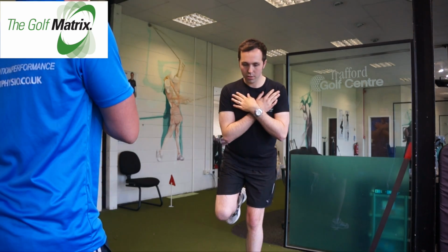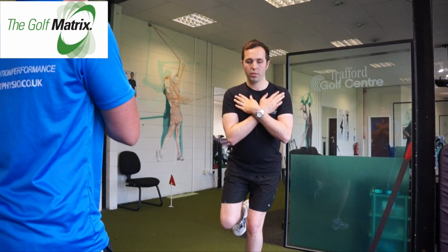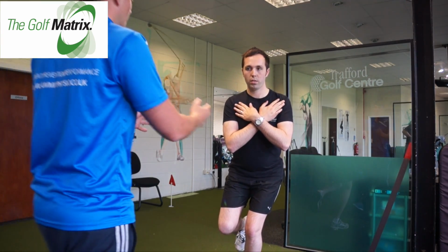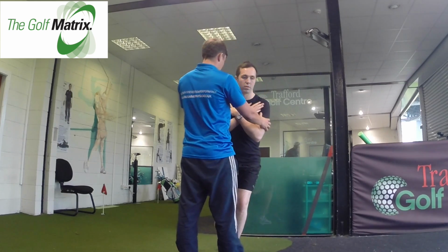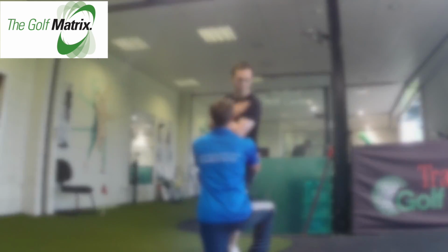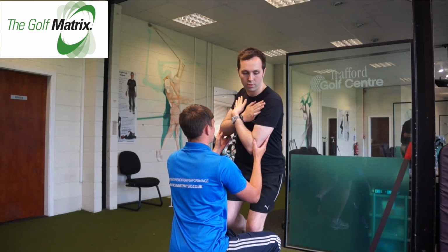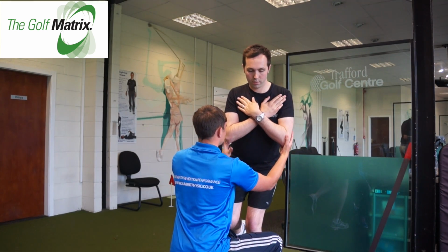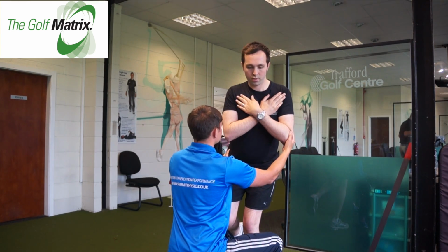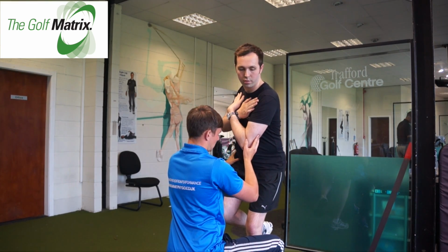Hold it in a small knee bend position, and then from there you're going to turn your body, but you're going to turn with your hips as well. So the hip and body is going to turn as a block, just to 30 degrees. Come back here. This all wants to turn as a block. You're going to turn this, there, and then come back. Good. So your shoulders and your hips want to turn as a block.